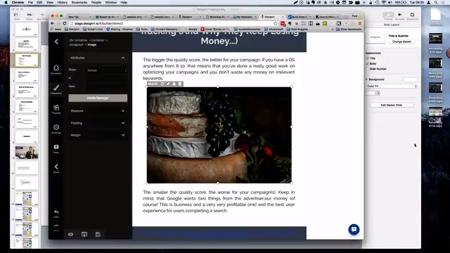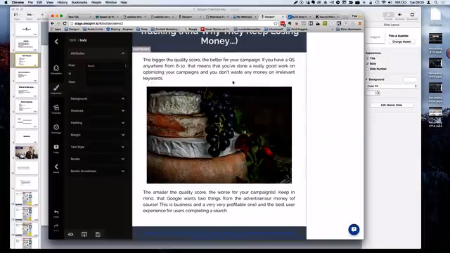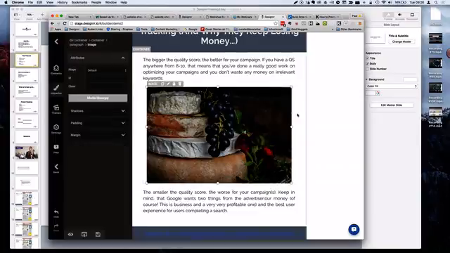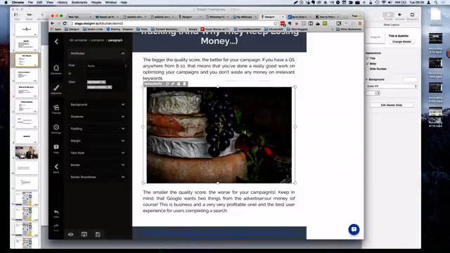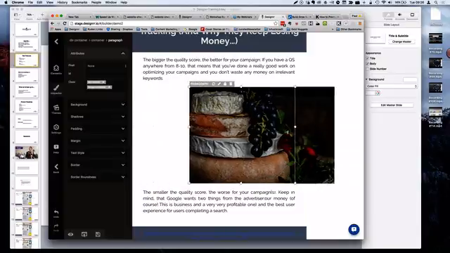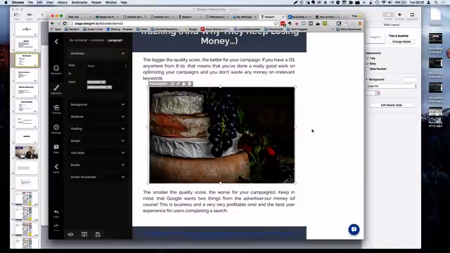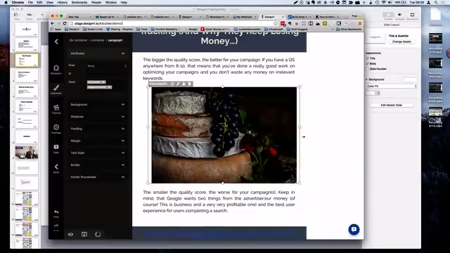Eric's saying, I'm having trouble positioning the image where I want it. If you watched the last training session, what we covered there is positioning images. So I've pasted this image here. Every image is wrapped in a placeholder, and the placeholder is called a paragraph. This helps adjust the image for me. So if I want to move it to the right, I can move it to the right. If I want to move it to the left, I can do that.